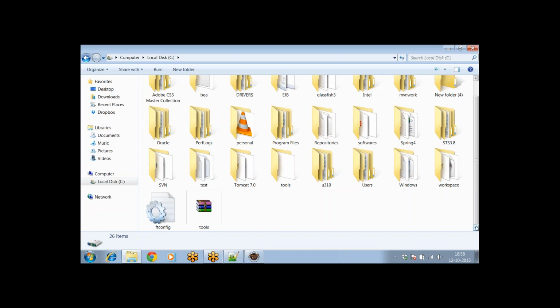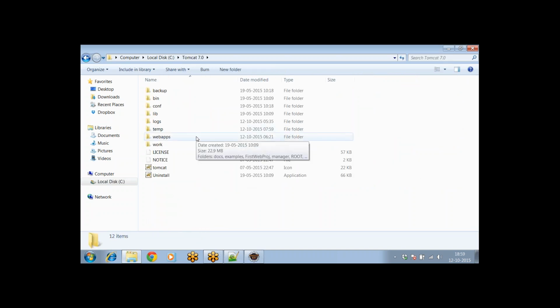We have deployed the application on the Tomcat server, right? And we have executed it on the Tomcat server. So you should see that generated servlet in the Tomcat server itself. You see Tomcat server, Tomcat 7.0. You got this work folder here. Please make a note of it.